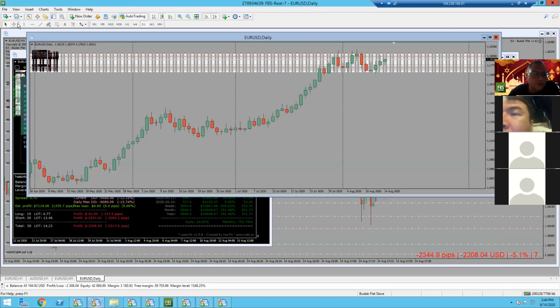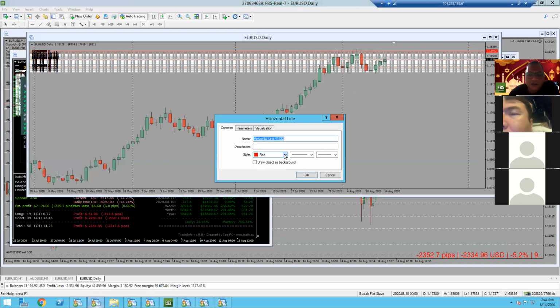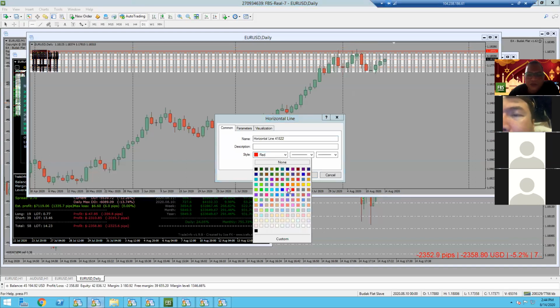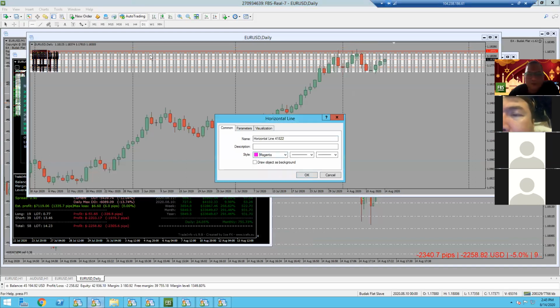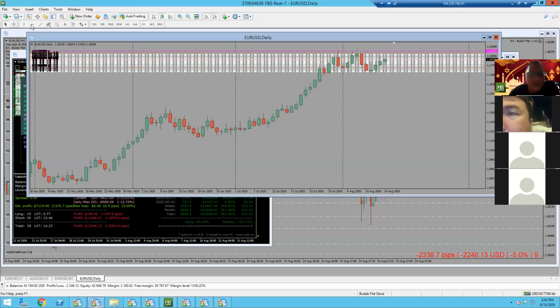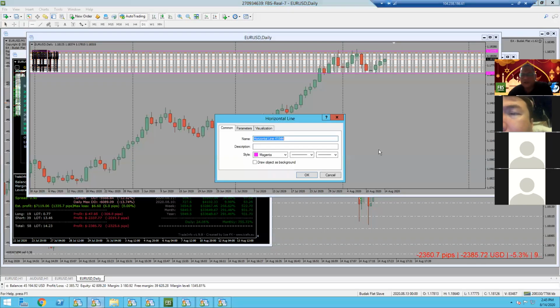You can also do this. I think most of you all know how to draw a horizontal line, right? I already drew it once when I sent it to the group. I don't need a horizontal line; from here I can already see my lines. But if you need to draw lines, go ahead and draw lines. Example like that.